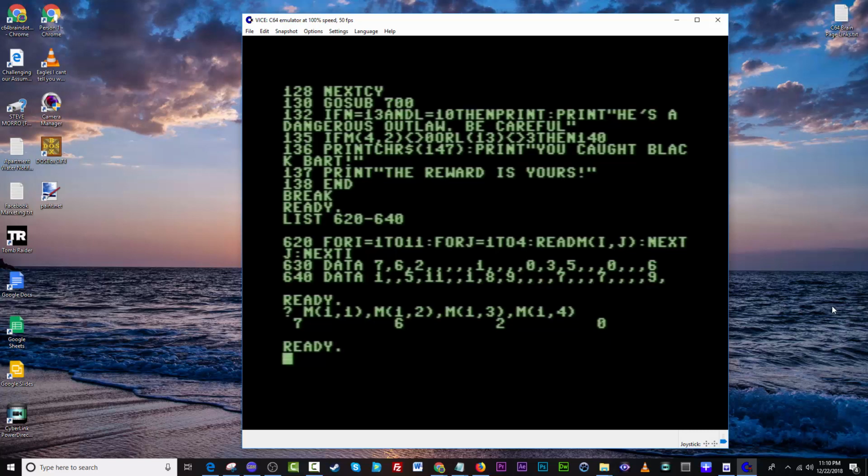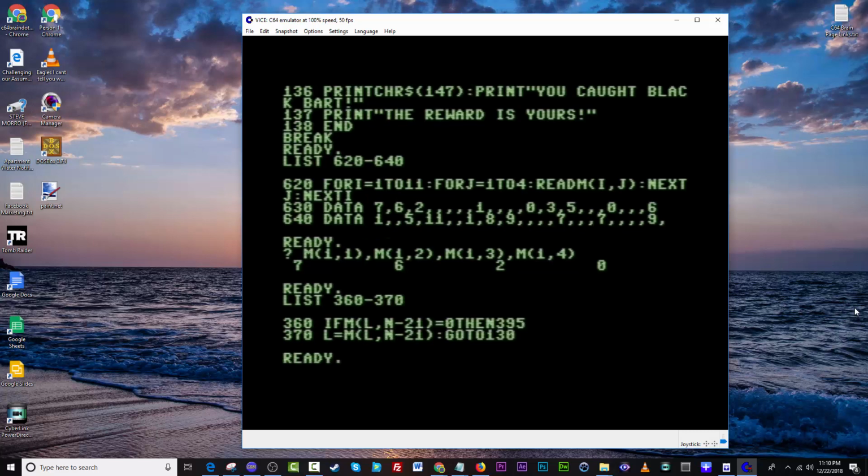And what it does is it reads these into a special array, and it's being tracked in these lines right here. I'll show this to you. 360 through 370. So right here, remember what we read earlier, if we're in the room, which is our L right here, and it's subtracting in from 21 so it can read specific locations inside of your noun matrix, which we'll get to in a minute. And if it's equal to 0, as we learned earlier, then you can't move in that direction. Otherwise, it's going to save the variable into L, which is your current room, because now you can move in that direction.